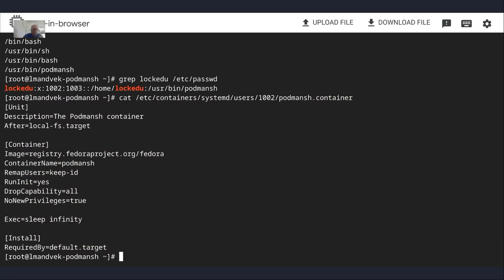Once you have that quadlet set, it will work by default for all users. Okay, great. And so this quadlet basically will set up a systemd service that systemd will then start before the user logs in, or will it be triggered when the user logs in the first time? It will be triggered when the user logs in the first time. Also, when the user logs out, when all their sessions are closed, the container will automatically be closed.